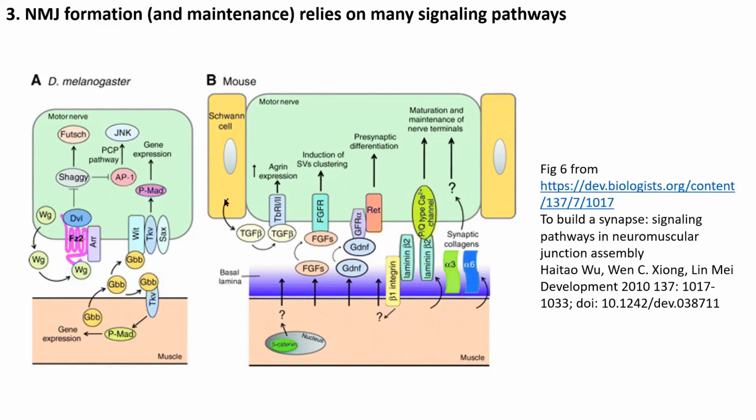The Schwann cell actually has to actively signal using a diffusible molecule, and that's picked up by the motor neuron. These other diffusible signals called FGFs are secreted by the muscle fiber, and FGFs are a big protein family. Don't really worry about the details, but they are able to diffuse, and then they're picked up by specific receptors also on the motor neuron. Another diffusible factor called GDNF, glial-derived neurotrophic factor, who cares? We've also got integrin, which links to laminin. And then we've got collagens as well.